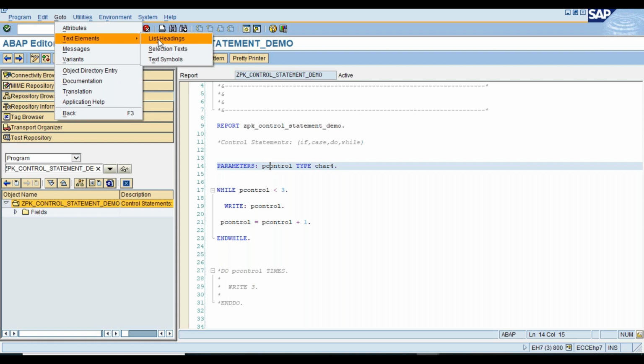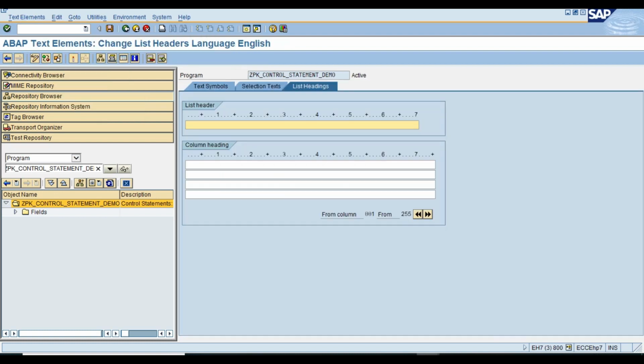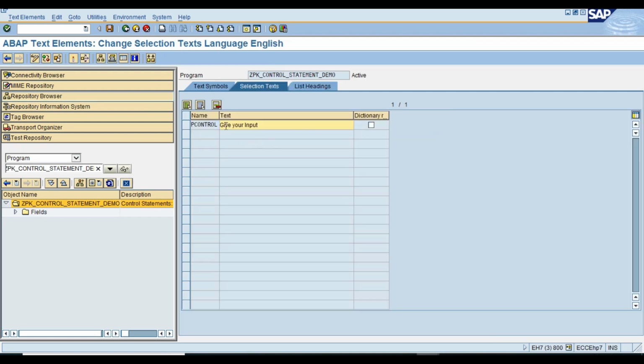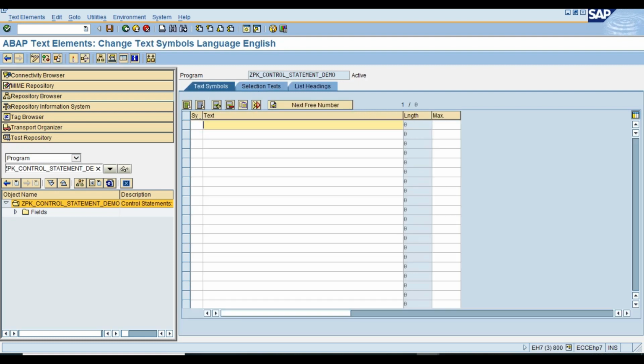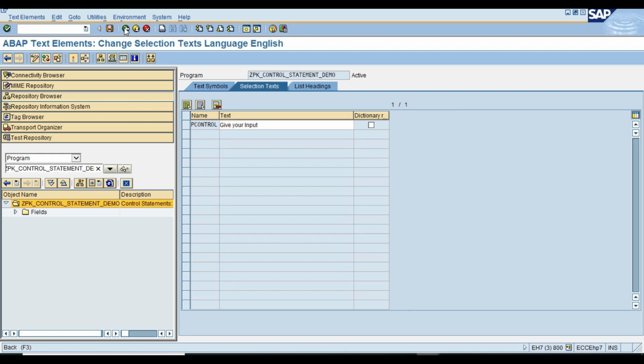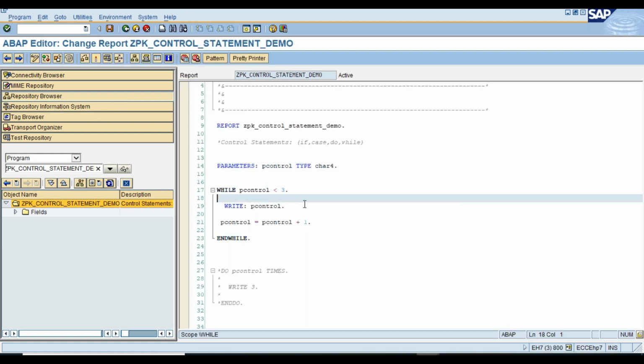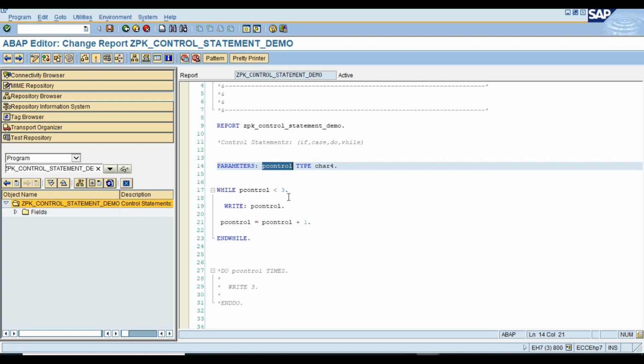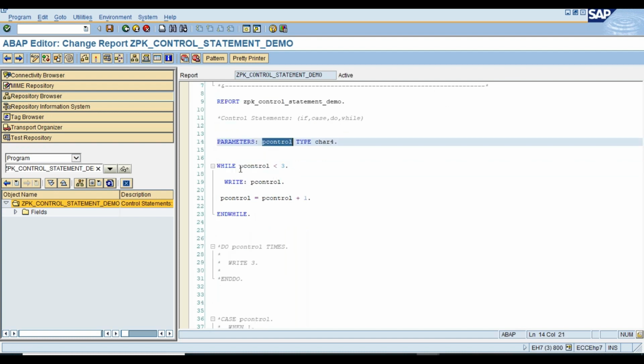Suppose if we select this List Heading, then nothing will happen. This kind of screen will come. We have to navigate to another screen, somewhere we will be able to find our P control, and just give our name over there if we don't remember. Fine. So this is our technical name which we are going to use in our program.